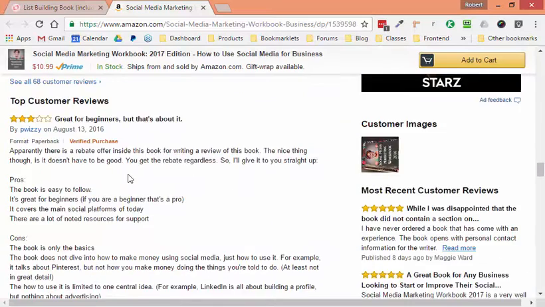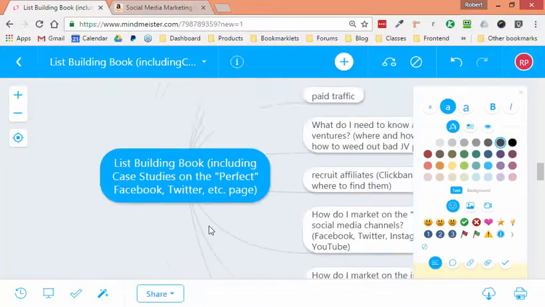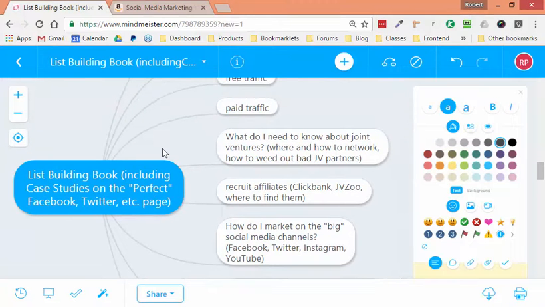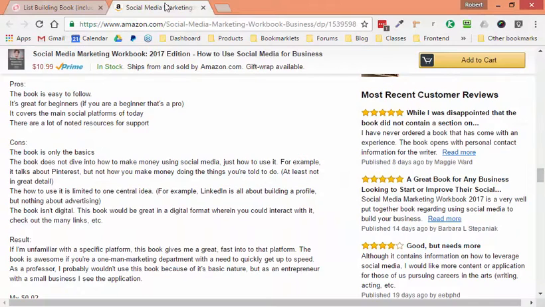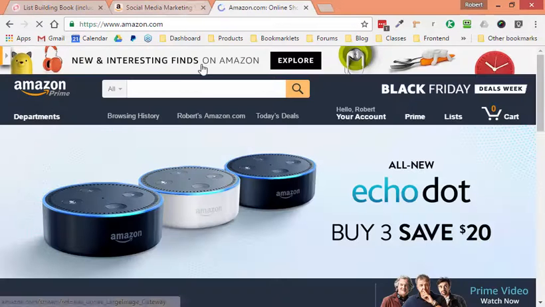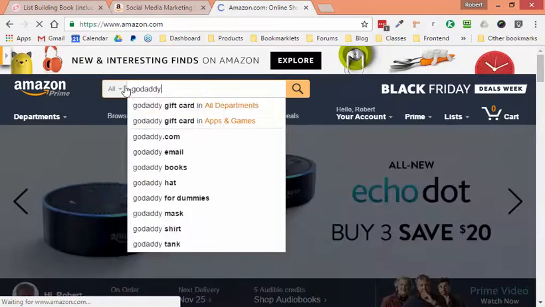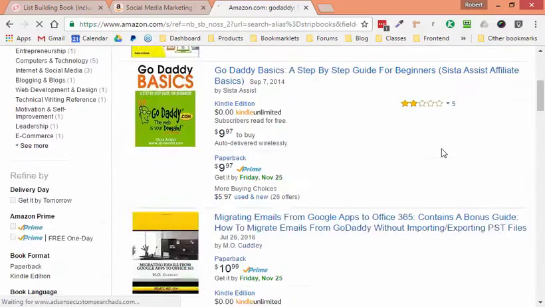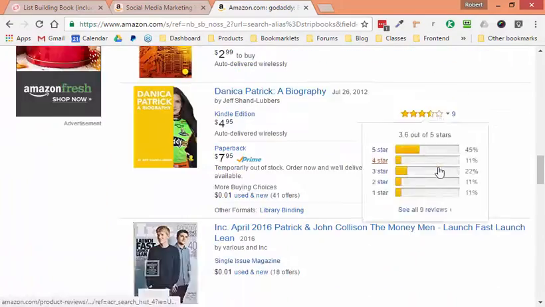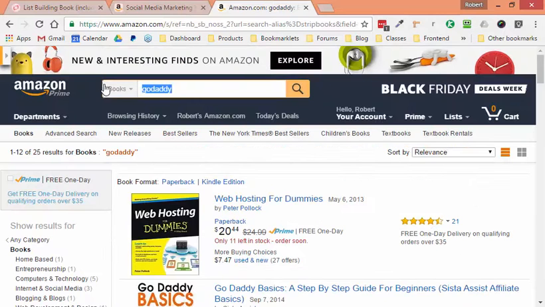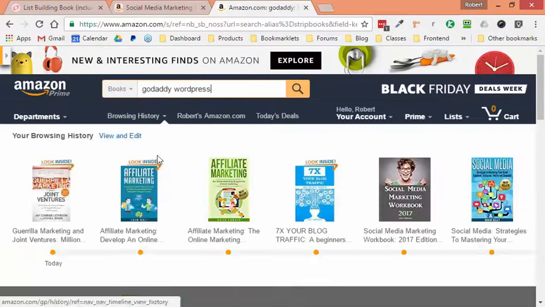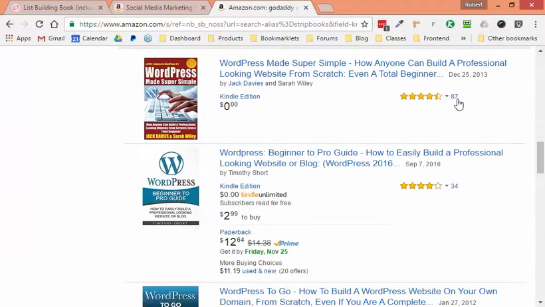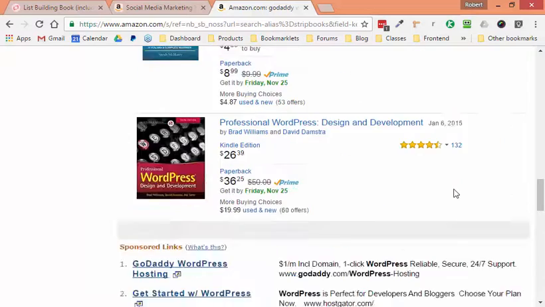So, I think there's definitely something interesting to this, and I think what's important is for you to keyword stuff, for you to mention if there's a specific web host, if there's a specific autoresponder. I think that there's definitely something to that. If someone said, well, let me search for books about GoDaddy or about HostGator or about whatever you use, then not a lot of results there. If someone searches GoDaddy WordPress, then there's a few there. So are you starting to see what I mean?